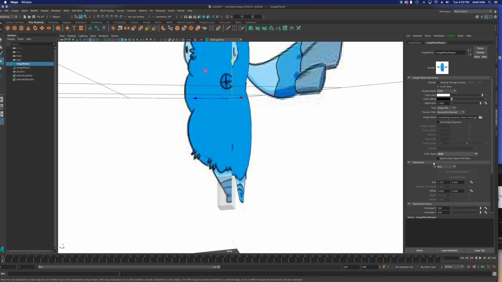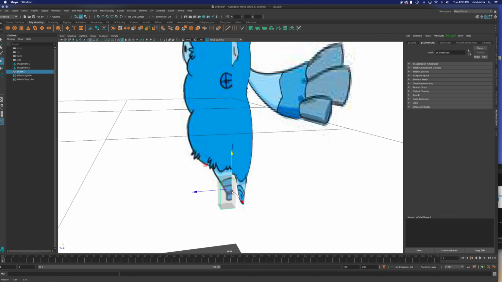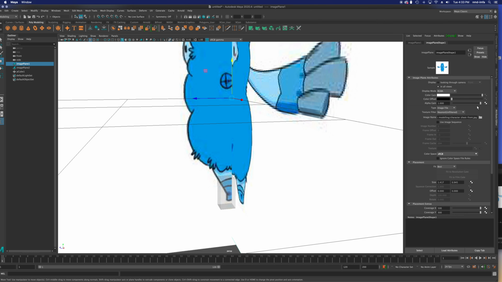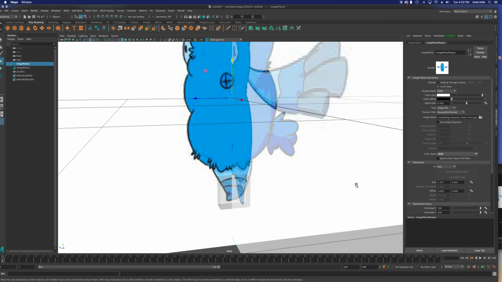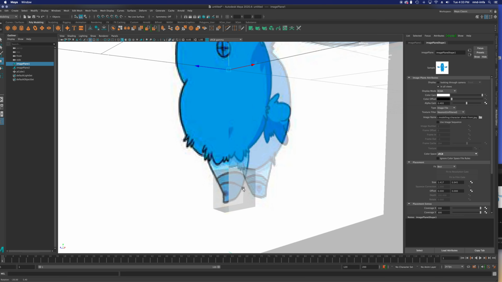Image planes, you can do a lot in here. You can change the colors, you can change where that image is loading from, the size, all sorts of different things, right? But for right now, we're going to go ahead and, yeah, that'll do it. So now I can come back to my cube here, and I can start to scale it down and get it where I want it. Actually, this one I am going to bring back a little bit of an alpha, just so I can see through it a little bit easier. All right. And so I want to start by just making one of his feet here.